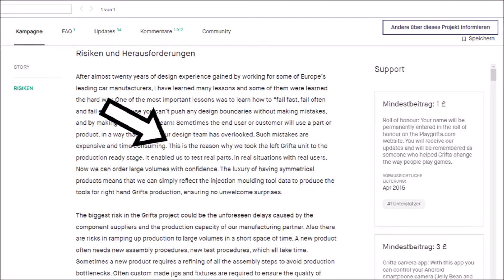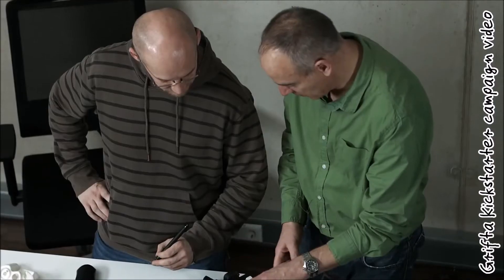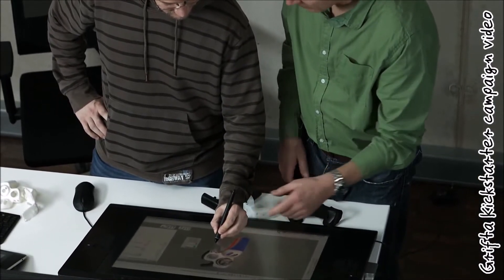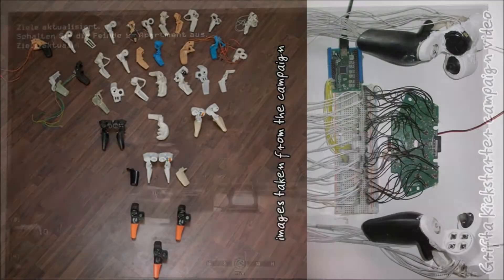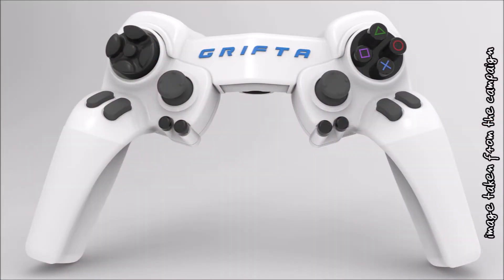In the campaign, Paul said that the left-hand side of the controller had already completed the production stage and some initial play testing. Based on feedback he wanted to change minor details such as the joystick top, but otherwise claimed to be able to simply mirror-copy all the ports of the left-hand unit to obtain the right-hand piece. Apart from the production itself, the raised funding just needed to suffice for this mirroring process and the design of the interconnecting centerpiece.